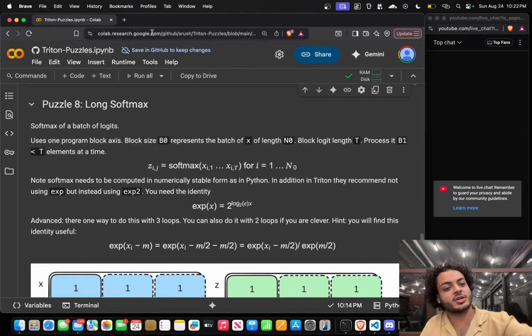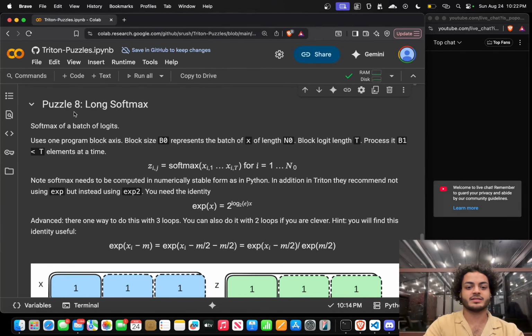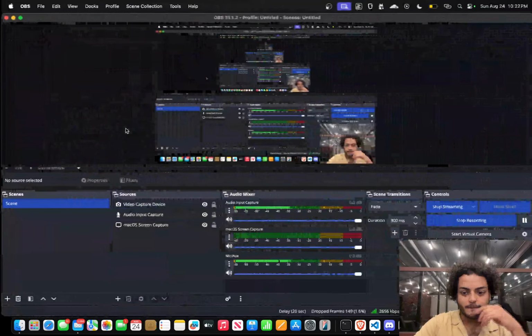So I need to calculate softmax of a batch of logits. Use one program block axis, block size B0 represents the batch of X of length N0.